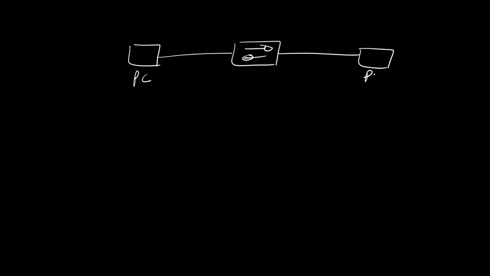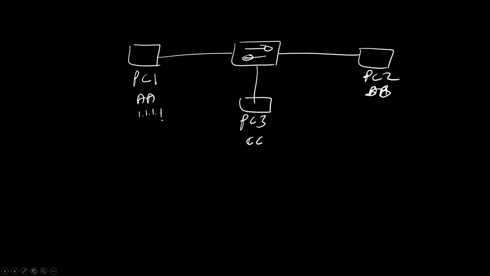to understand that if we have a PC connected, for instance, to a switch that is connected to another PC and maybe another PC, this PC has MAC address, for now let us say AA. This one has MAC address, for now let's say BB, excuse me. And this one has a MAC address, for now let's say CC. Also, this PC has an IP address, let's say 1.1.1.